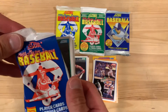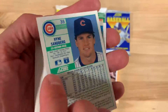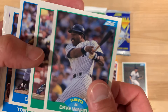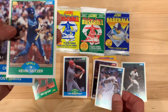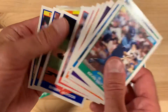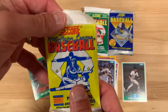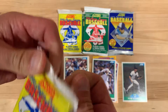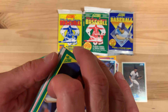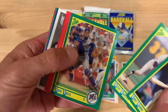Moving right along to our second pack from 1989 Score. Oh, look at that — first card in the pack, Ryne Sandberg looking sharp, playing at Wrigley with the ivy in the background. There's Rhino. I'll put that aside for my personal collection. And there's Dave Winfield — Yankees great, and Padres and Angels and so many more. Dave Winfield is of course a member of the 3,000-hit club. Not too many players actually make that milestone. It takes a lot of solid work and longevity. To do it for 20-plus years is remarkable.